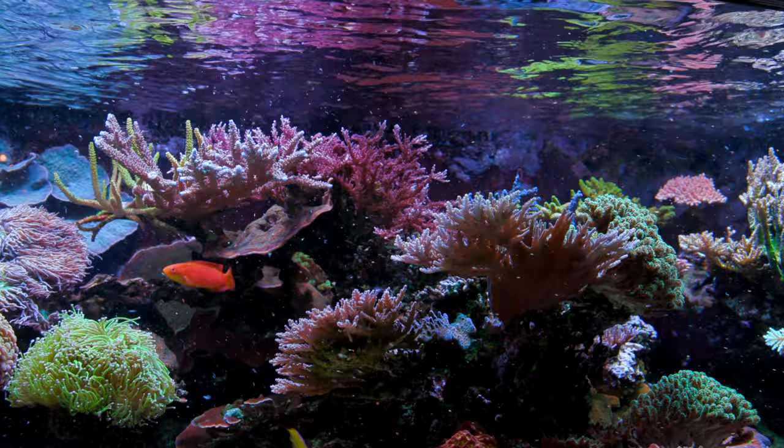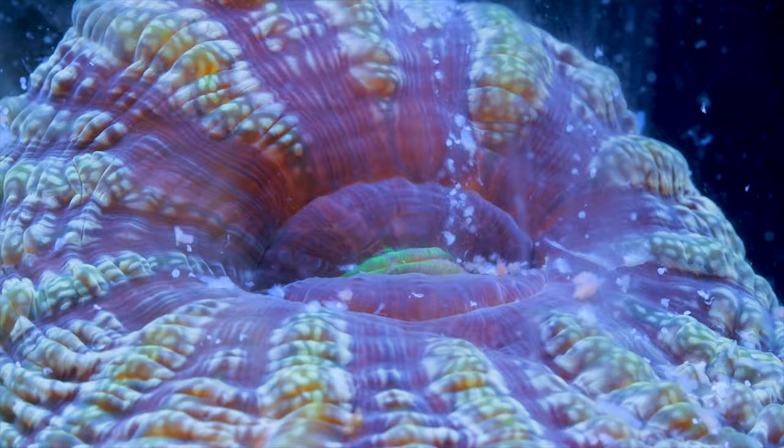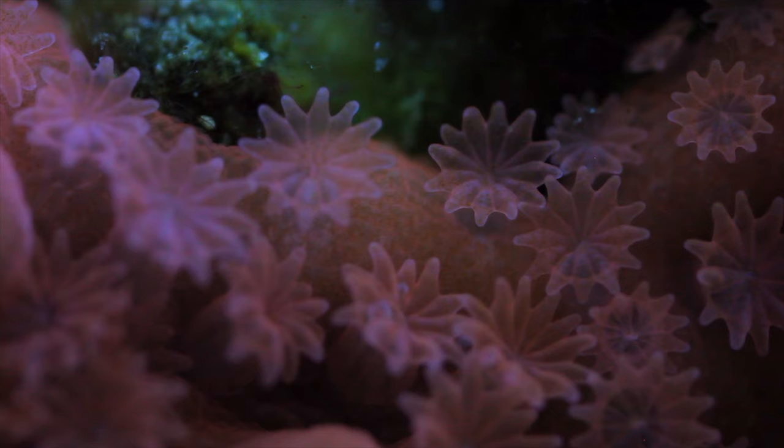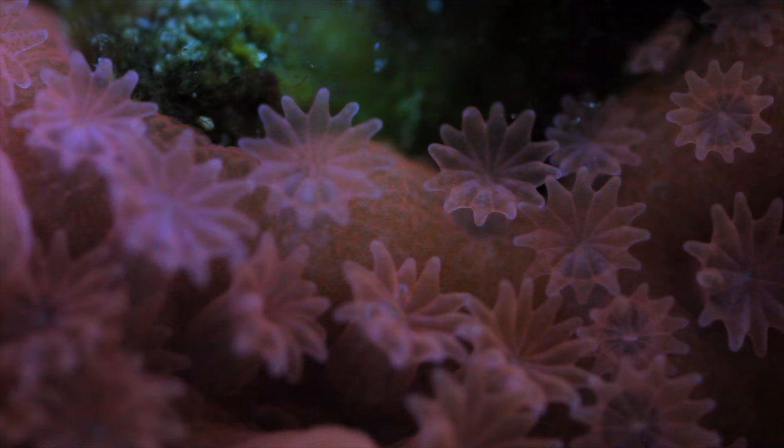Next topic, feeding. Montipora and SPS corals in general don't seem like the type of coral that would require feeding. They don't really put on a dramatic feeding display like some large polyp stony corals. And even under close macro photography, they don't seem to appreciate target feeding. In fact, target feeding often elicits the opposite response, where the coral closes up on contact and really wants nothing to do with it.